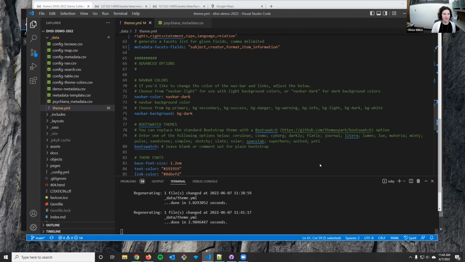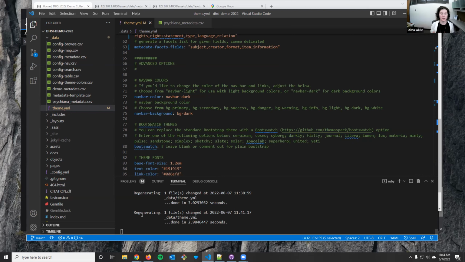Great, thanks. So yeah, definitely the metadata doesn't need to always be created from scratch. Most of the time when we're creating collections, the metadata comes from somewhere else. Comes from special collections, comes from a finding aid, comes from a CONTENTdm collection that somebody already created. So yeah, you definitely don't need to create brand new metadata for your project. You should reconfigure the project to match the metadata that you have.